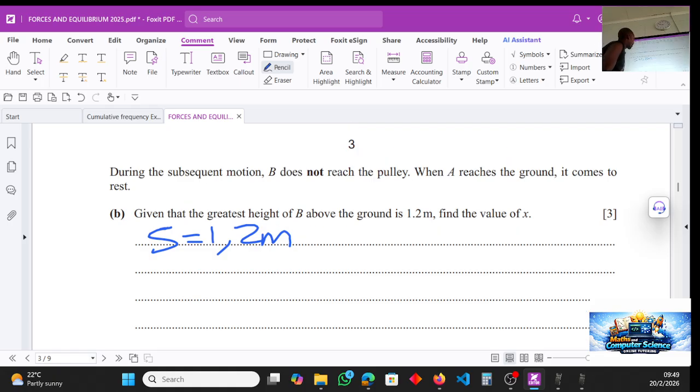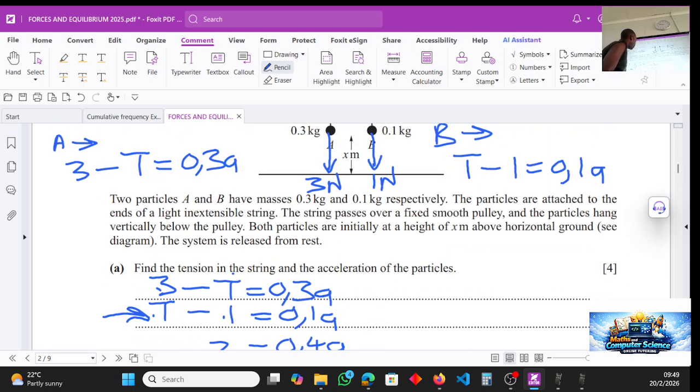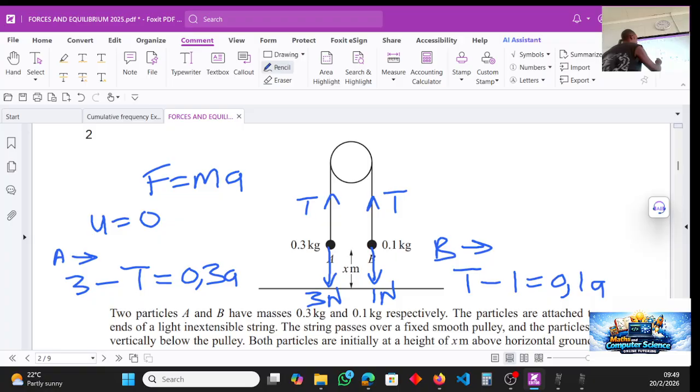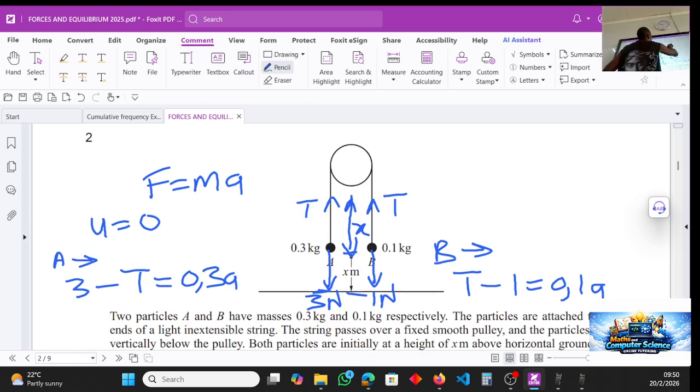But now, coming back to the system, we can see clearly that in this system's motion, this part here is x, and as A travels to the ground, we are going to also cover another x. But now, this is what happens when A reaches the ground. There is a slight motion upwards that B undergoes. Our interest is to find that motion. But now, what do we know? We know that when A is going to the ground, its acceleration is 5 meters per second squared, that we learned earlier in the calculations.